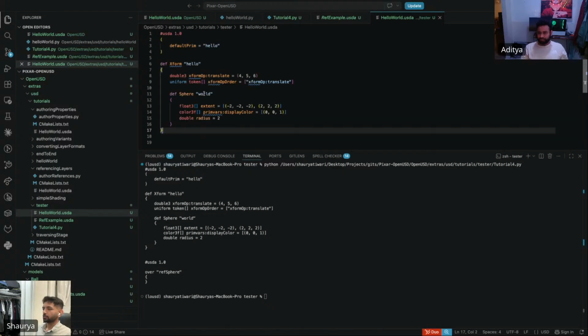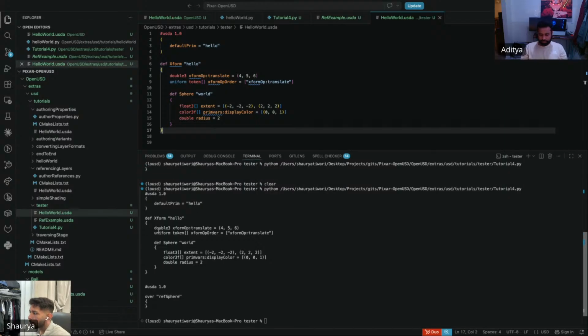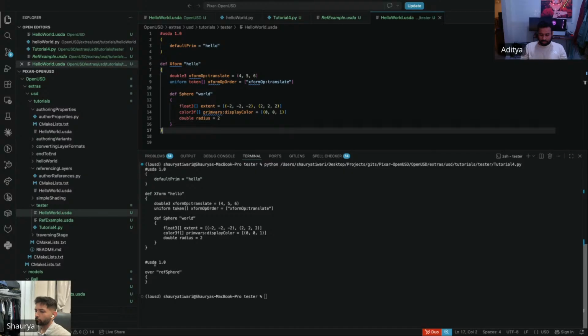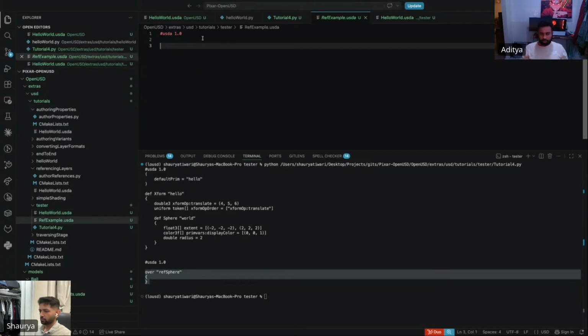What? Yeah, it should have created a new prim over here, which is an override of ref sphere. Why did it not create it? And it shows it over here.